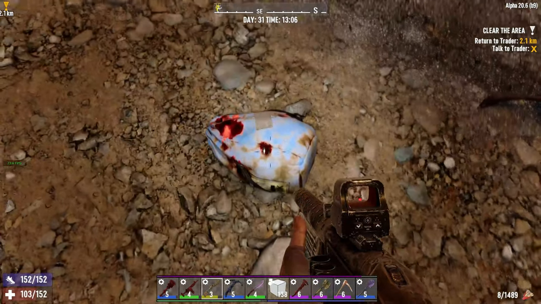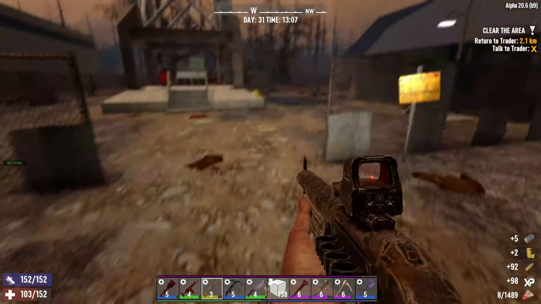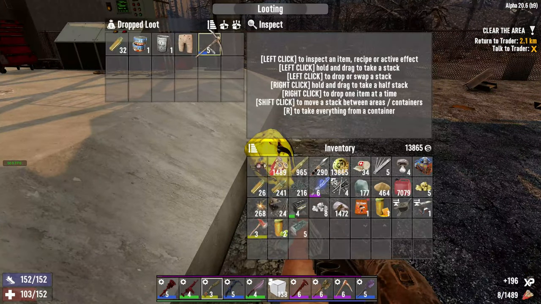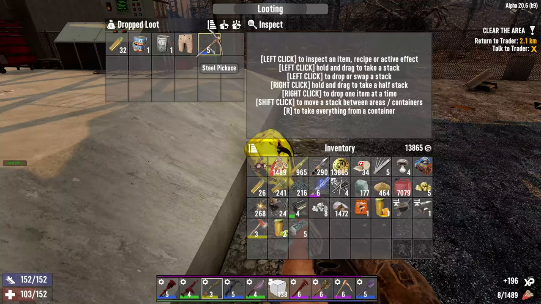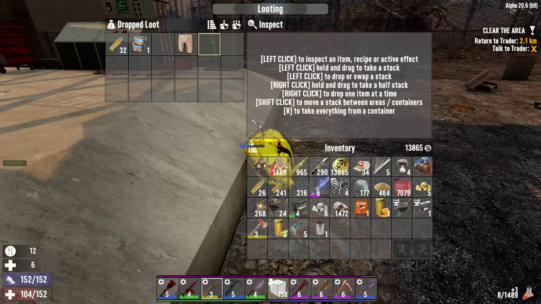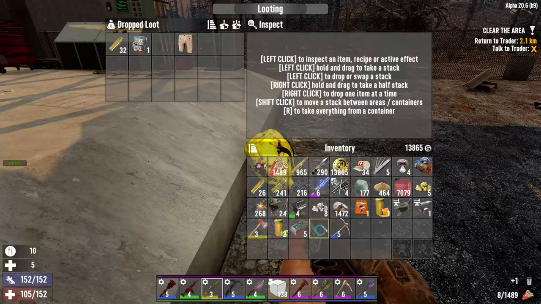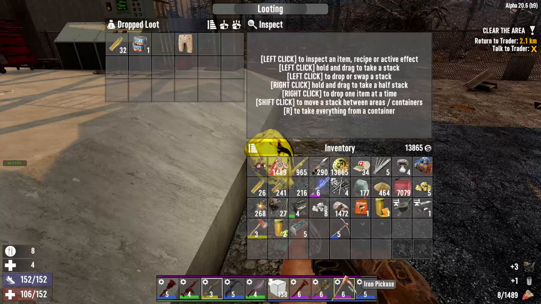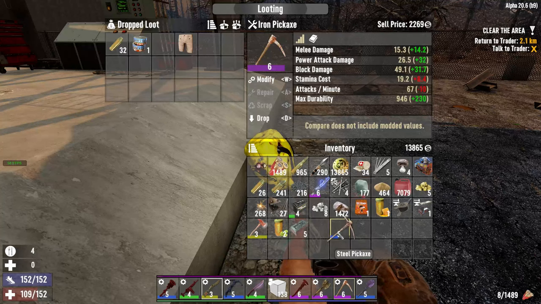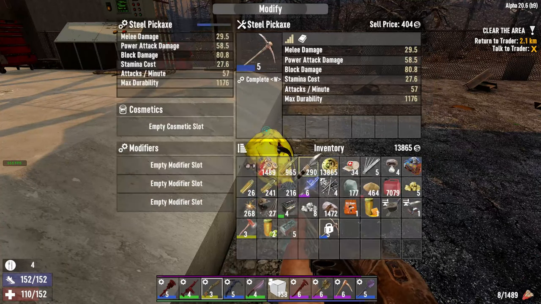What do we have? Not a lot. What about this one? Oh, hello! Where have you been all my life? I'm loving this wasteland biome. That's another really high tier pickaxe. Oh my god, look at the damage it's doing. It's doing 31.7 more than the iron pickaxe.